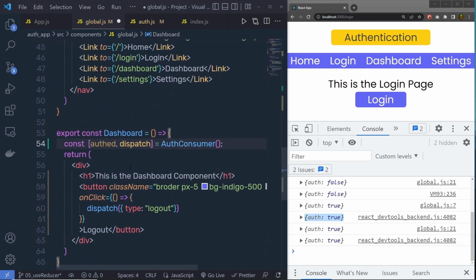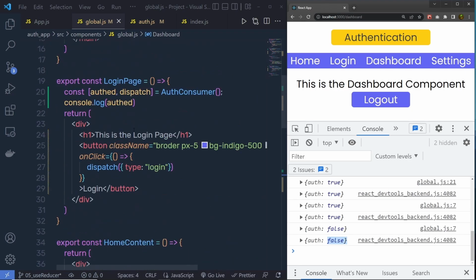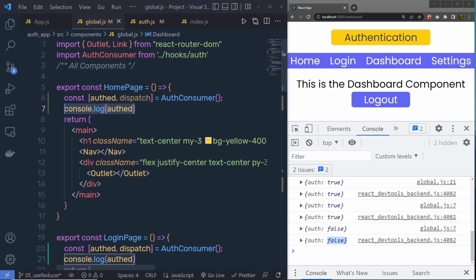But as you know, we are not using this auth variable inside this component. So instead of adding this auth, let me get rid of it and leave the comma as it is. Now when I go back to the dashboard, I'm going to have this logout button. Now when I click on this logout button, it's going to change the status to false. Let me show you. If I click on this logout, you can see it's going to change the status to false. And we're going to have this status from this first homepage console.log.